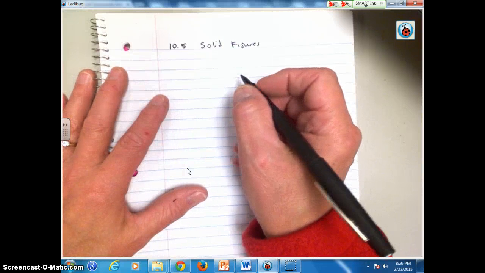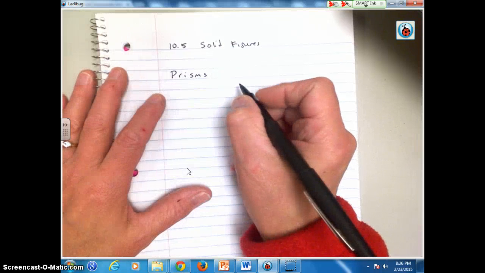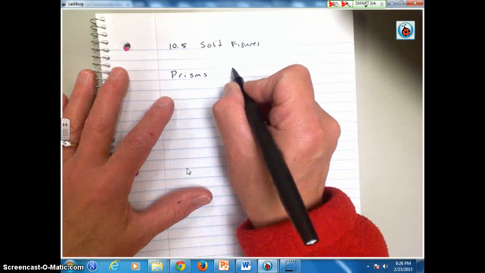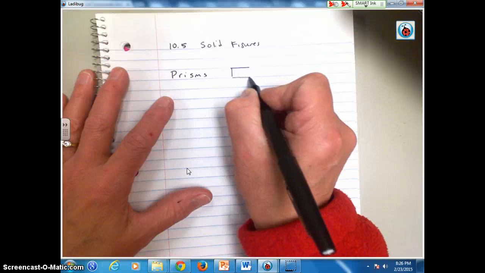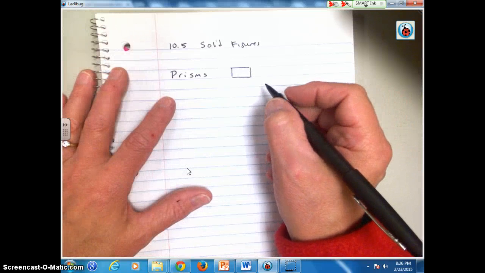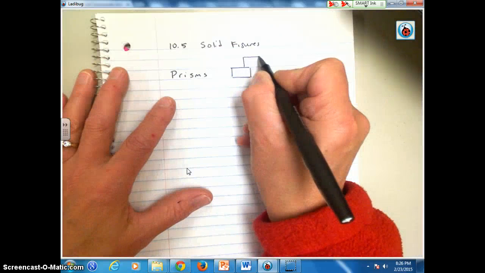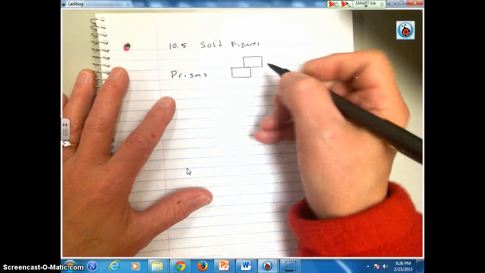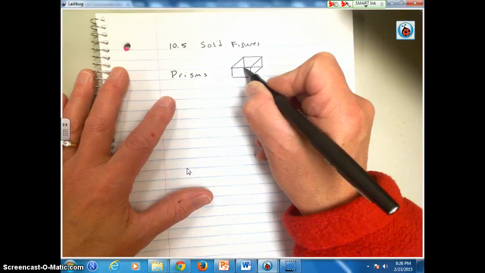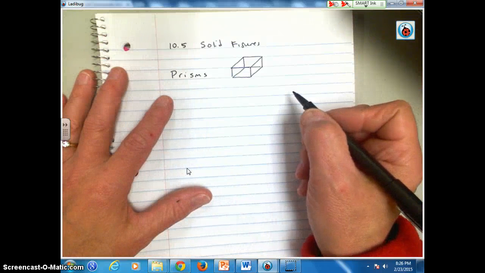For example, we have prisms. Prisms are like, if we draw a rectangle, and then up off to the side here, we draw another rectangle. And then we connect the corners to make a solid shape, a three-dimensional shape.